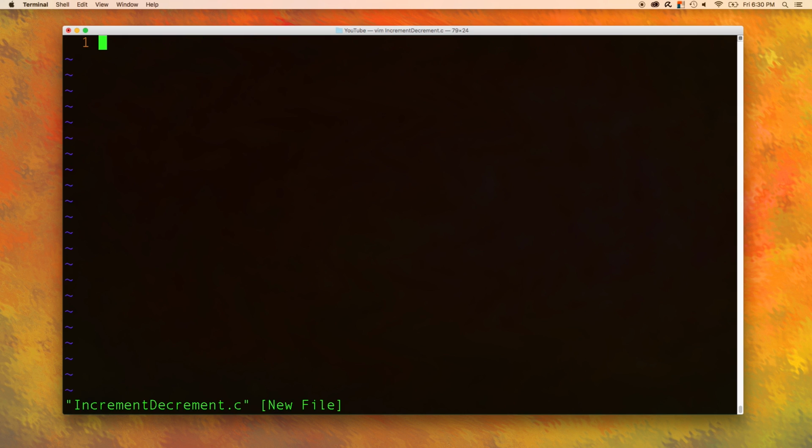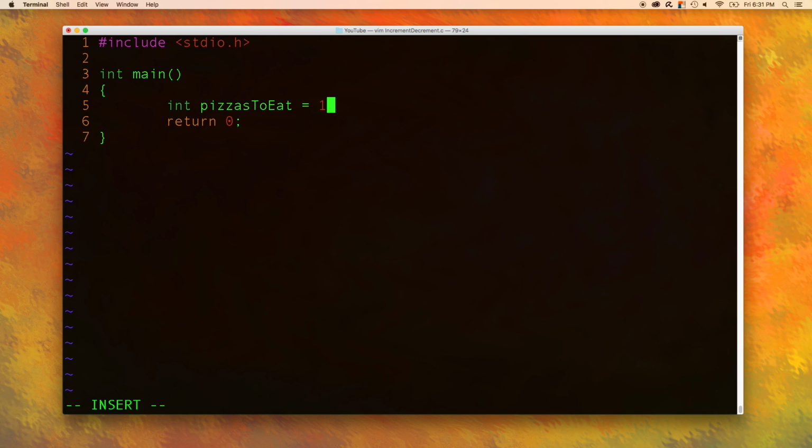So whenever you want to increment a value, you can actually use this operator. And incrementing a value actually just means to increase the value by one. Decrement means to decrease the value by one. So if we have a variable called pizzas to eat, and we'll set this to a reasonable number, the hard way to increment a value is to do this. Pizzas to eat equals pizzas to eat plus one. And the way this works is it's going to take the value of pizzas to eat, 123, add 1 to it, and then assign the whole thing back to pizzas to eat. So you end up with 124 in the variable pizzas to eat.